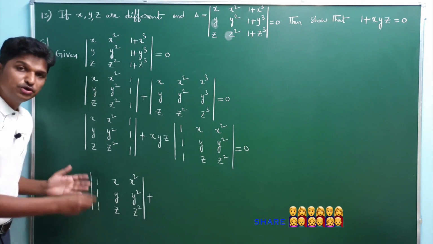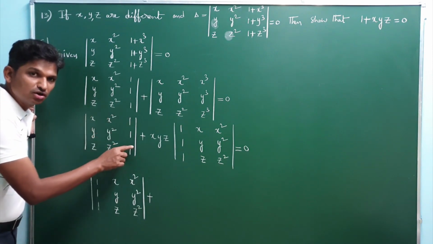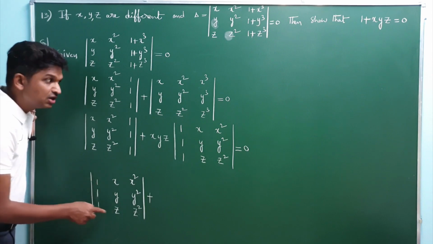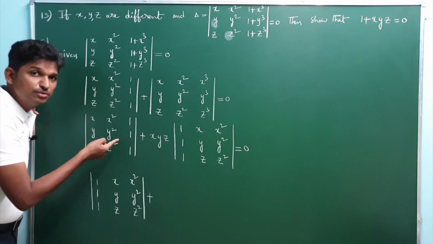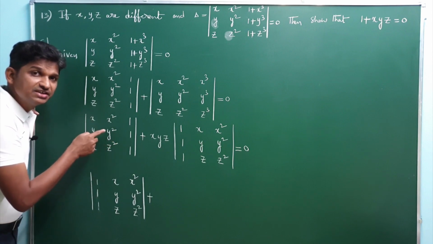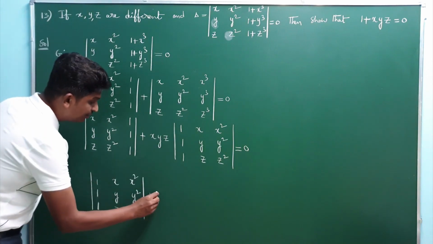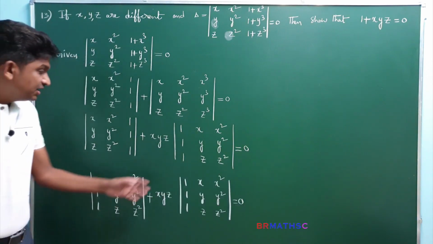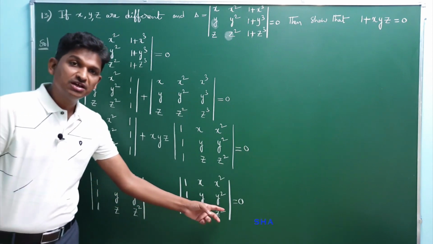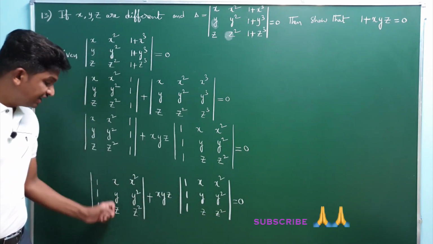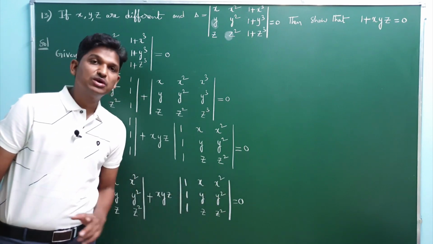See here, I hope you are understanding what I did. First I interchanged the first column and third column. So 1 1 1 will come here. To get this determinant, again I interchanged the second column and third column. As I interchanged two times, minus of minus will become plus only. Plus, remaining all as it is, I'll write. See here, rest of all I have written as it is. You observe this determinant and this determinant. Both are same. 1 1 1 x y z x square y square z square.